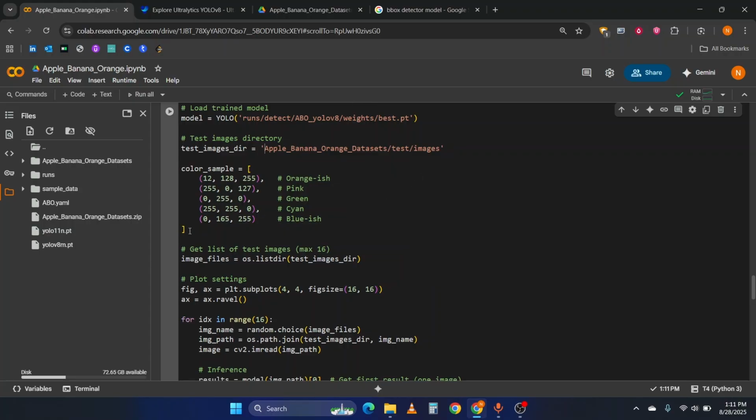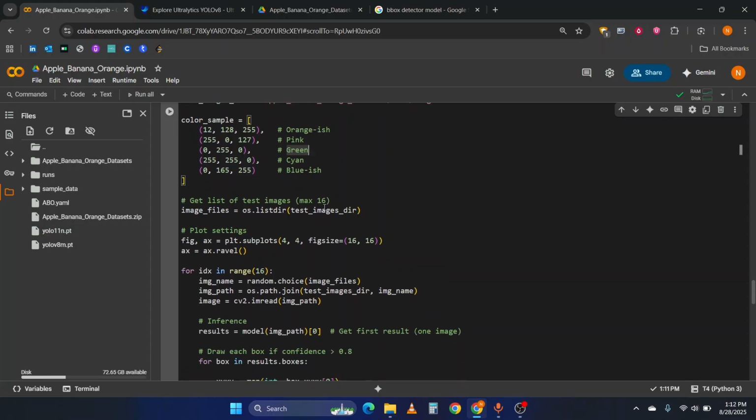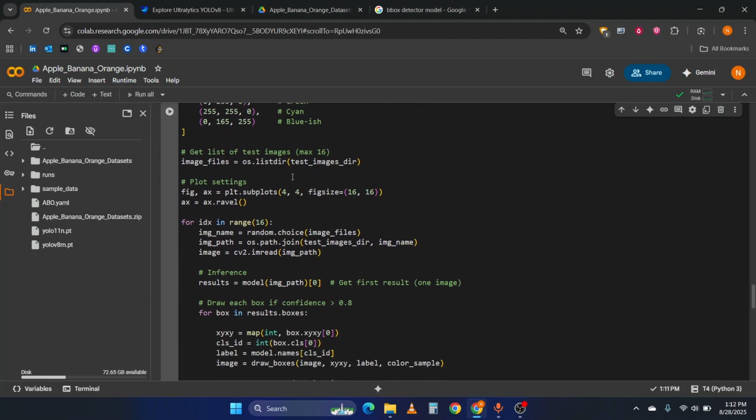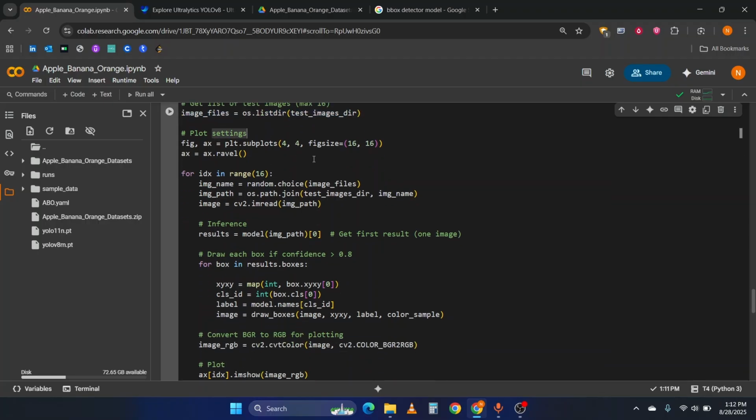Test images. This is the color sample which I have decided, meaning I want to display each bounding box with a different color. That's why I have decided these colors, and from this color sample I will choose one color. Now first I want to make a list of all the test images, so I have used os.listdir. For the prediction, you can see this figure represents the entire plot, and axis is basically used for iterating over each subplot.